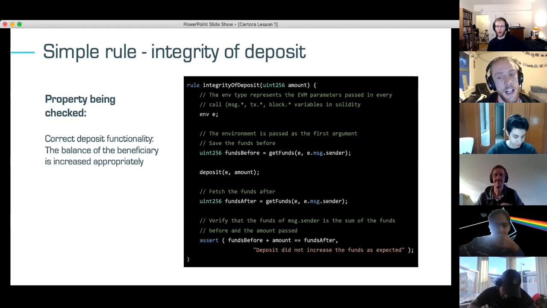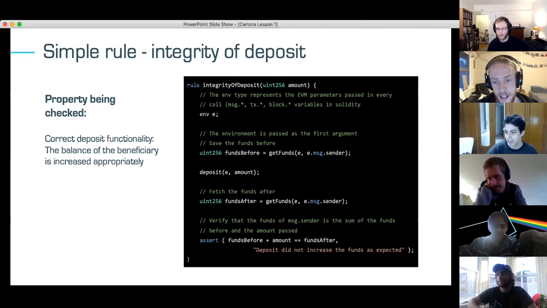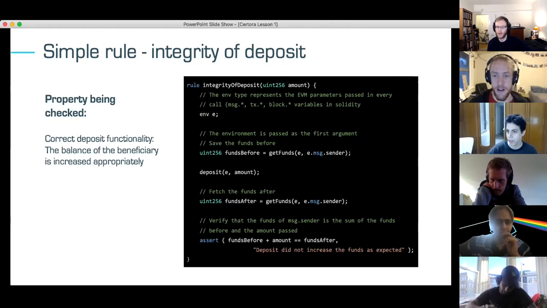So, I mean, the boring answer is, at least from the Certora prover perspective, a property is something that you can write in a .spec file, but that doesn't really help you. You know, if you talk to verification people, they like to give lots of fancy names to different things. Like you'll hear them throw around the terms safety property or liveness property or specification or things like that. And they don't always mean the same thing, even when they use the same words. But for us, basically a property is going to be some kind of assertion that we can make about the behavior of the contract in a symbolic world.